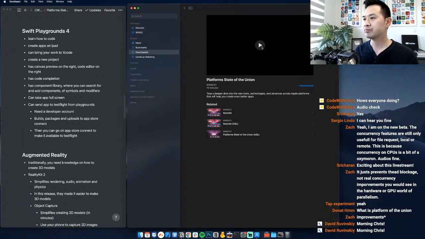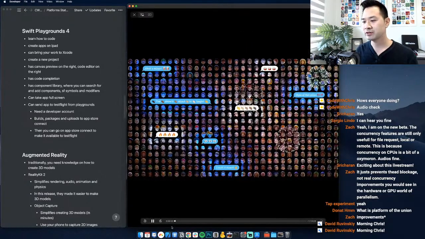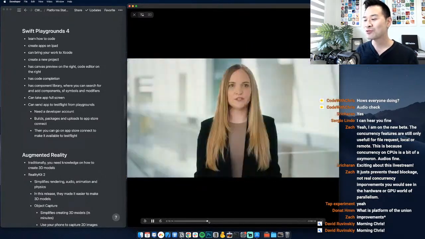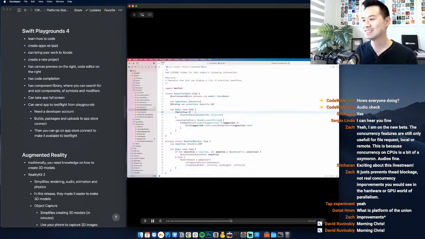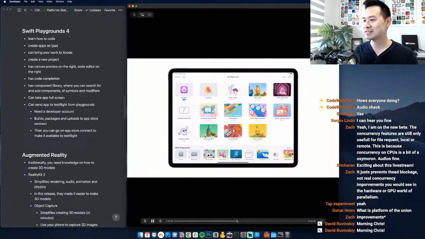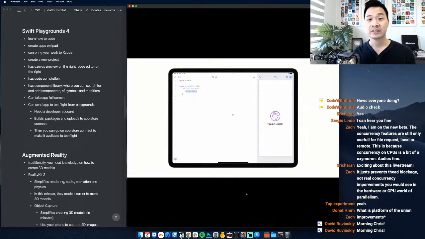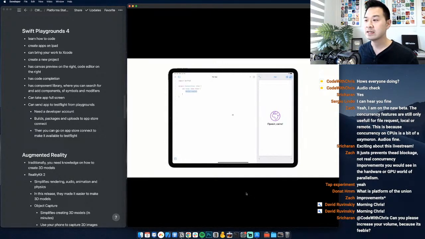So let me just bring up that section. And again, I'm not going to play the audio so that I can talk over it. But number two, I don't want to potentially have any sort of copyright strikes. So right now on iPad, you can already get this app called Swift Playgrounds if you weren't aware of it. And it's actually a great interactive way for people to learn Swift and to learn how to code.